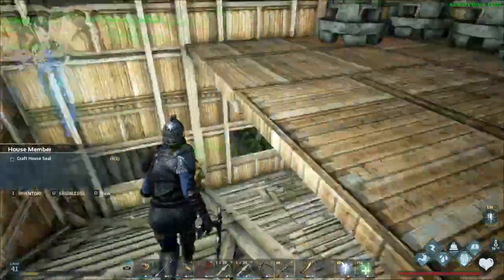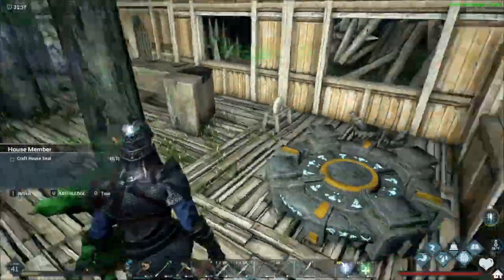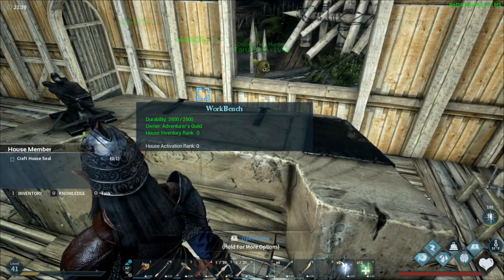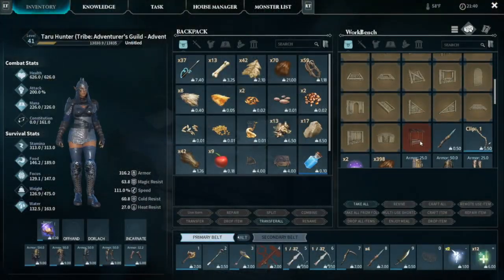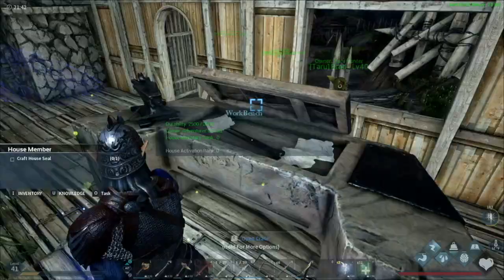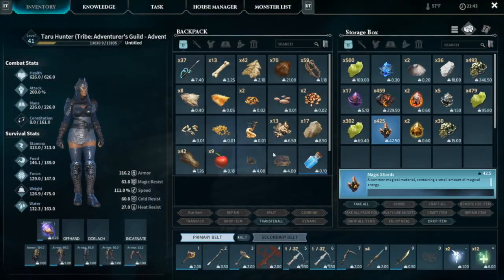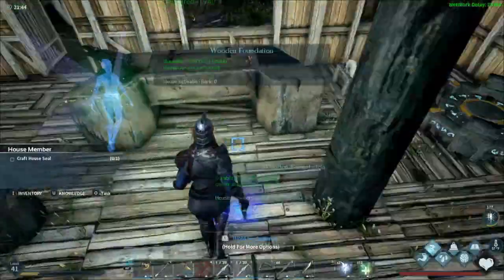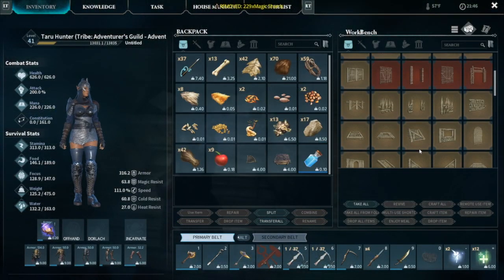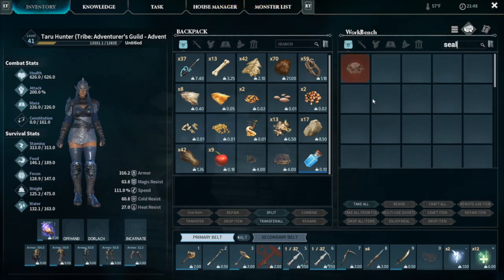All right, what else was needed for the house seal? So what the house seal does is it creates a protective barrier around your house. It is fueled by magic essence, and it's useful if you're playing PvP. If you're on a PvE server, it's really not necessary, but it's one of the quests, so we're gonna do it. But what it does is it allows your structures to not take damage while you are away, which can be super useful.